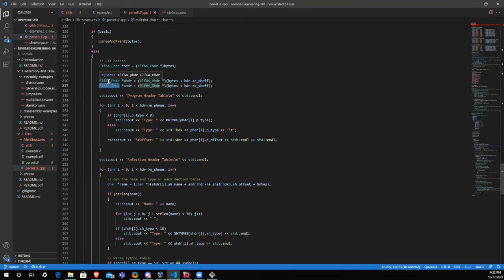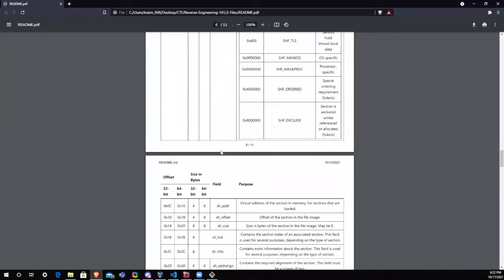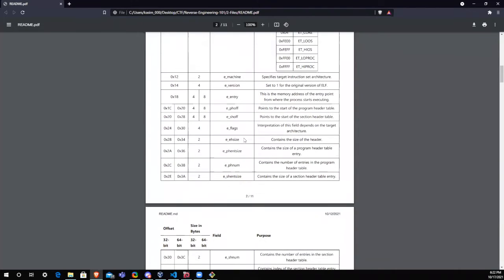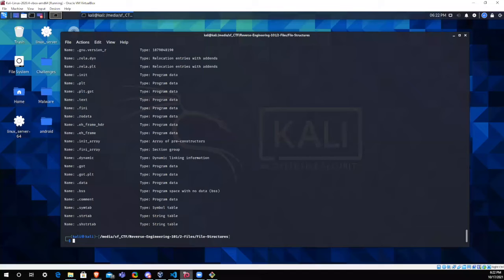So from where was it? The offset from where was it? The offset. Are you talking about these offsets here? Yeah. Okay. So when we look at our memory, let me go back here.